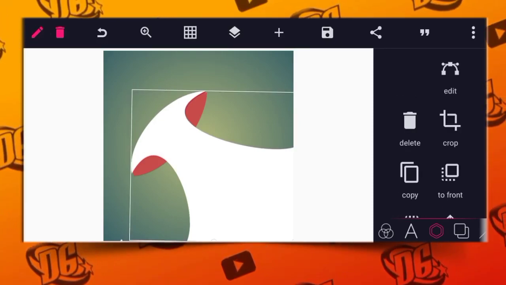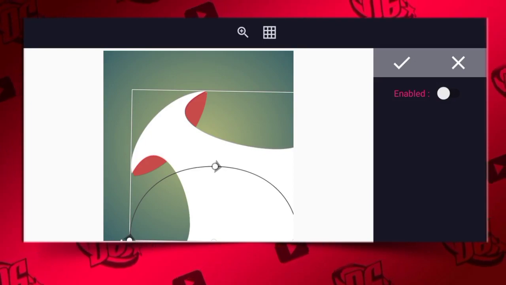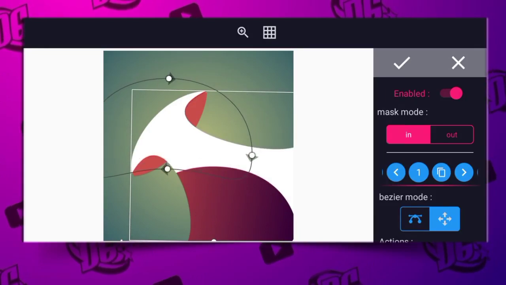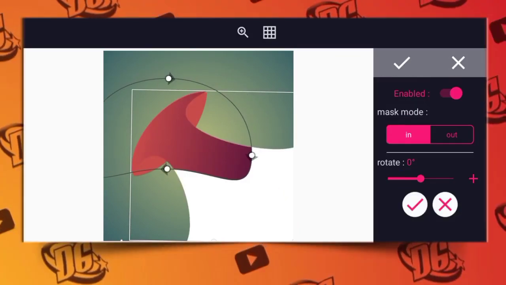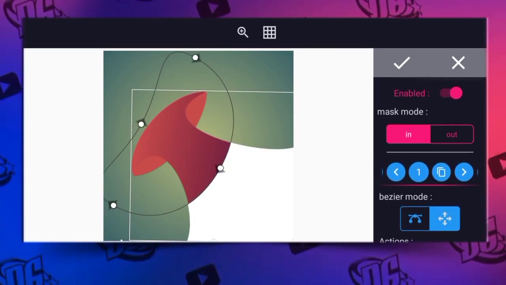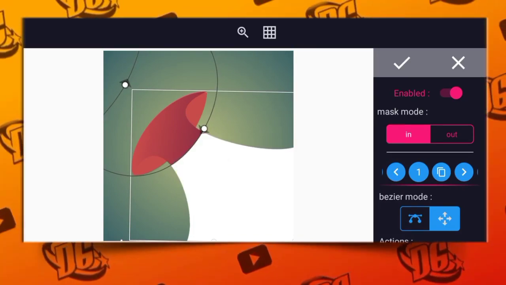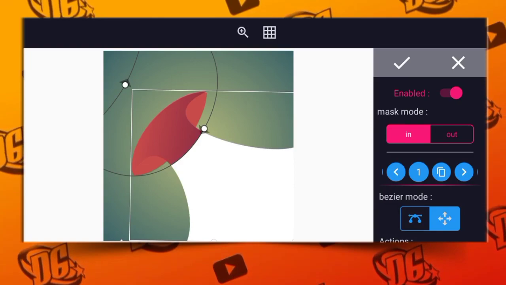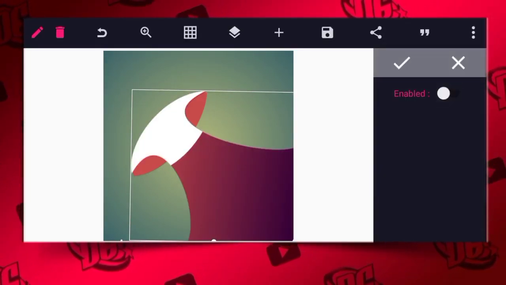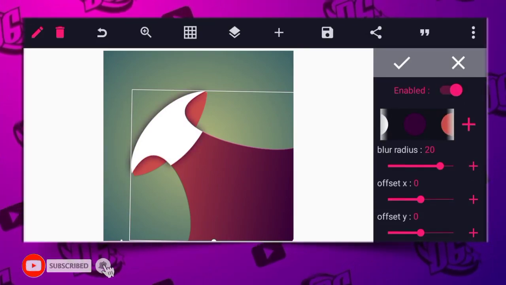After we have positioned it, we'll go to our mask. We want to form a shadow here. Then we'll rotate like this. We'll move it like this and rotate. After rotating, just click OK and you move it exactly like this. After moving it, the next thing that we're going to do is to click on Out. Click OK. Now go to the shadow, apply the shadow as we did in the previous one.